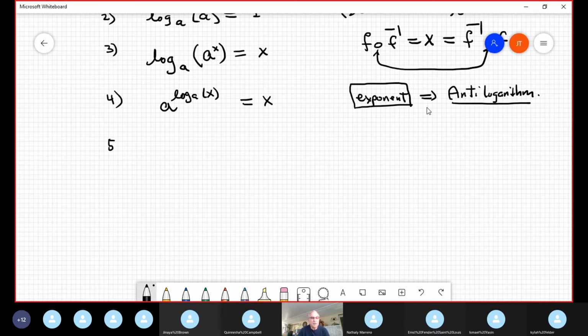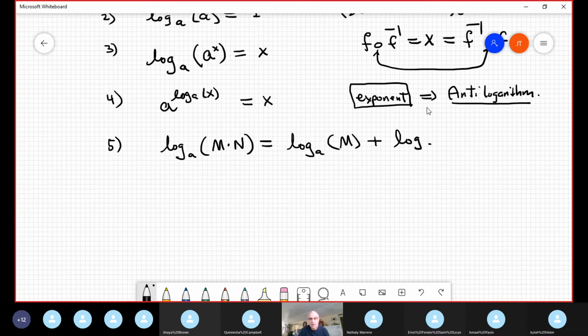Okay, number 5. Important, number 5, number 6, and number 7. Super important to manipulate this. Suppose number 5 first. Forget about 6 and 7. Number 5 says, logarithm of any base of the multiplication of two expressions I want to call m and n is equal to the sum. So you break it down like that. When you have multiplication of two guys and you apply logarithm, you expand it into two logarithms.